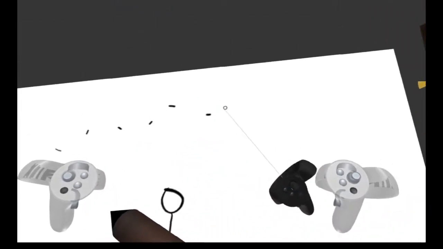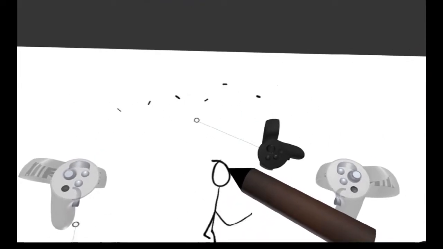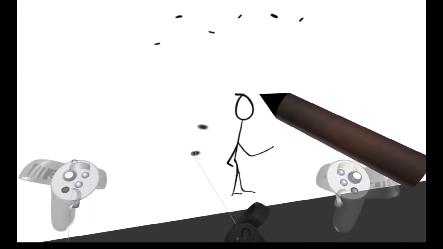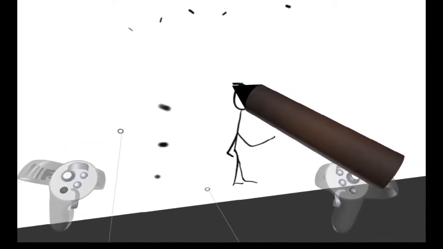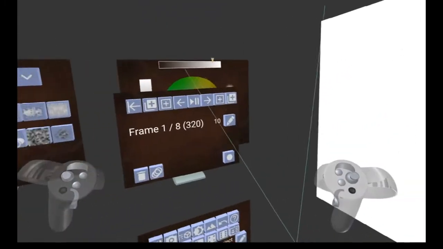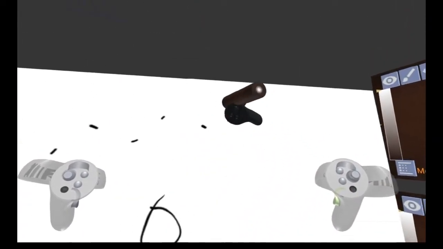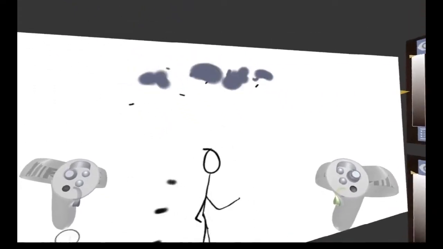This works with the pencil or with the pointer. Let's see. Can add some action lines. Now it kind of looks like our stick figure is running a little bit. We can add some color in here. Maybe there's a cloud rolling on by. To make this a little bigger, we'll just keep rolling along like that. Well, it doesn't really look like a cloud. It doesn't look like much, but you get the picture.